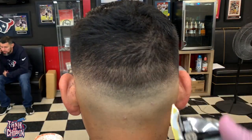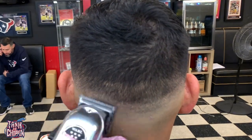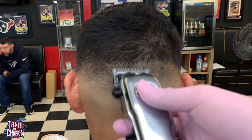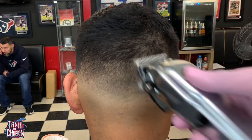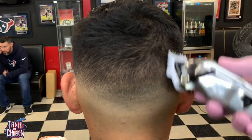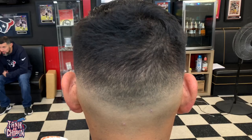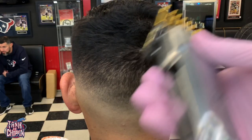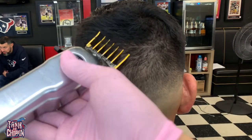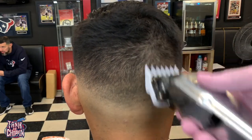Now I'm doing the back. With a low fade, sometimes it's a little difficult to keep the fade looking in unison, so sometimes you have to turn them to the sides just to make sure the fade is getting placed right on the back. The same thing applies — I always like to fade from open to closed, so I'm just doing the same exact steps here.